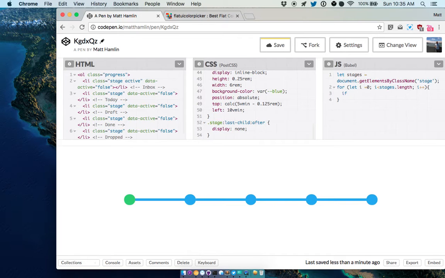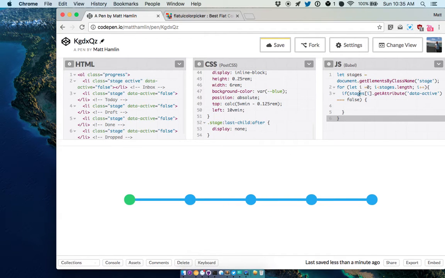If stages[i].getAttribute data-active equals false.